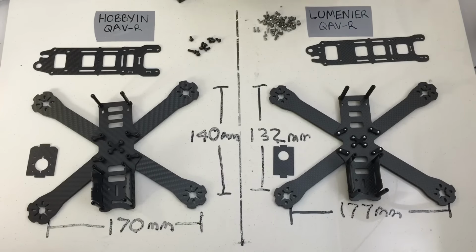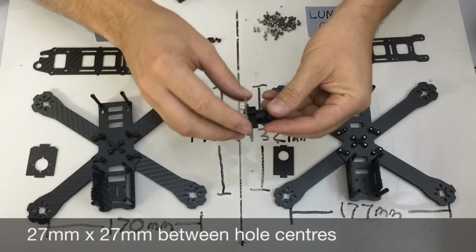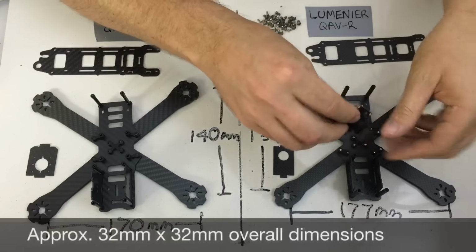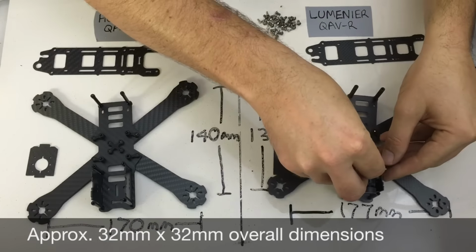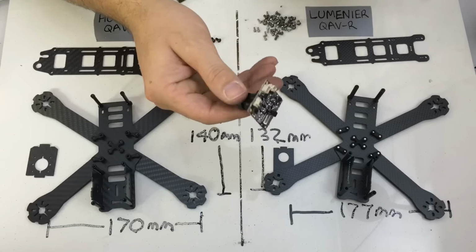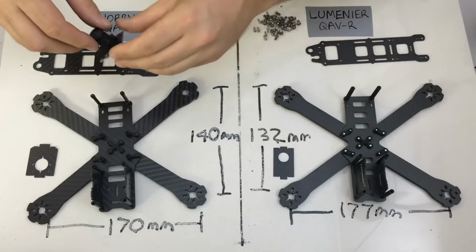Now if you'd planned to use a standard sort of 27mm by 27mm board camera like this, then it's going to be a problem in the Lumenier frame. It doesn't fit. So you're not going to be able to use this type of camera with the Lumenier at all. The body is too narrow.